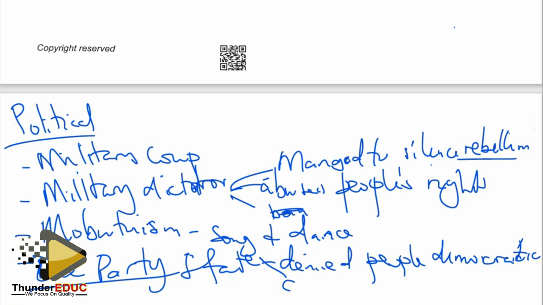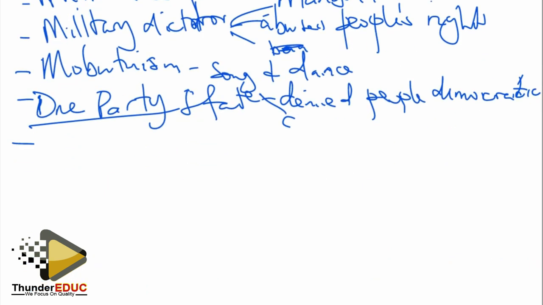If you have any positive argument to argue for that, you can argue that a one-party state is more stable than a country whereby we have so many political parties. It will lead to political instability. So if you are arguing for, you can argue a one-party state as a measure to try and attain stability in the country, such that there is no civil dispute and there is no political violence in the country because of differences in affiliation to different political parties.